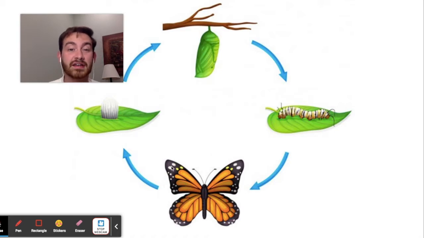And after that, it transitions the cycle by laying more eggs, putting itself back in a cocoon or a chrysalis, whatever you might want to call it. And the life cycle just goes in a circle over and over. So a life cycle is basically the circle of life. If you've ever watched The Lion King, the song Circle of Life, that's what we're talking about today.